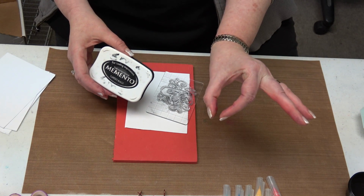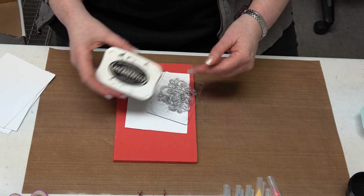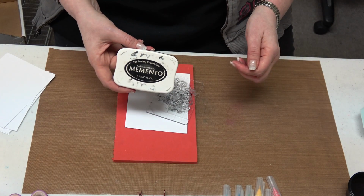It comes in little tiny dewdrop sizes. It comes in markers, and it comes in re-inkers. So I always recommend that if you have a color that you go to all the time, buy the full-size pad.